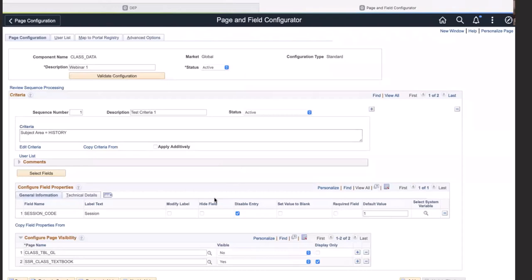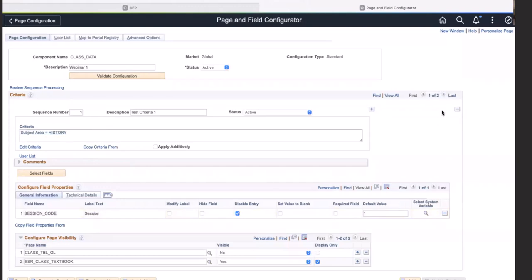Again, this is just theoretical, but they don't use other sessions except for regular session, which is the default value of 1. That's why I put that we're going to disable entry, and we're going to default 1, which is equal to regular session, for only the subject area of history.